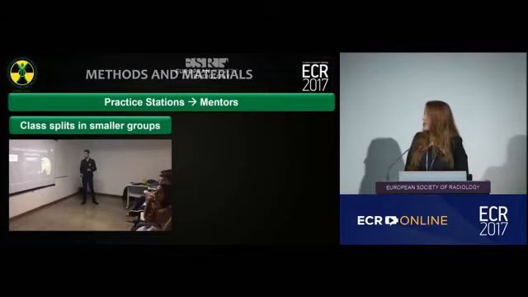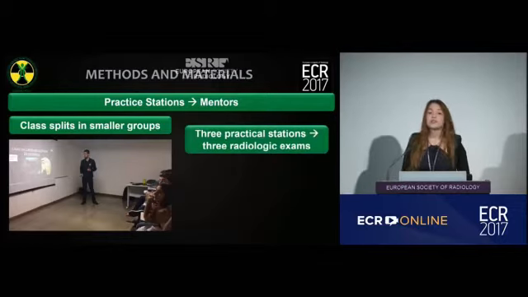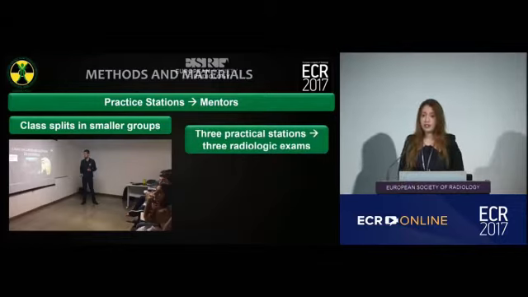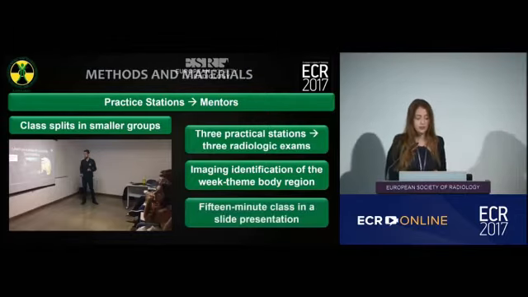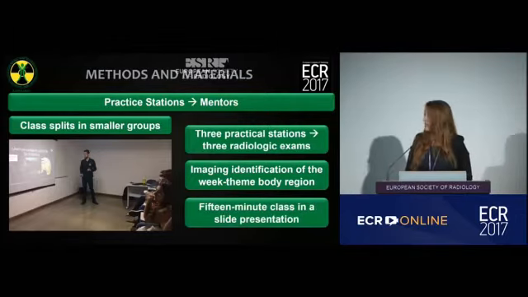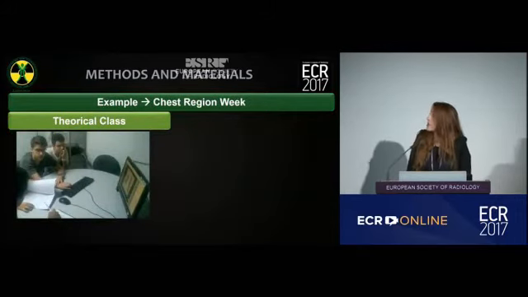When the theoretical class is over, it's time to practice with the mentors. The class will split into smaller groups with 3 practical stations in 3 radiologic exams. And the mentor is going to work with imaging identification with the students about the week's body region in a 50-minute class in a slide presentation. Here's an example of the chest region week.